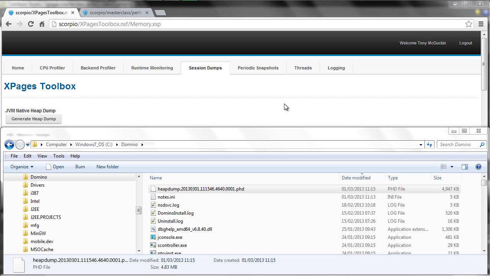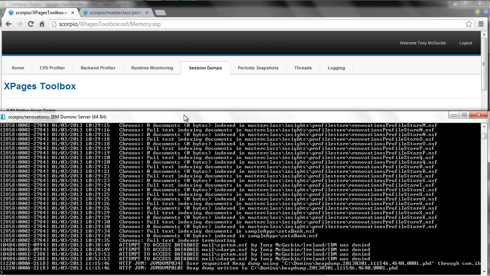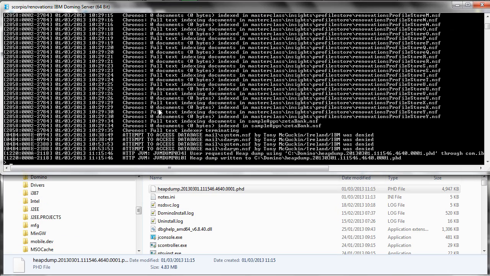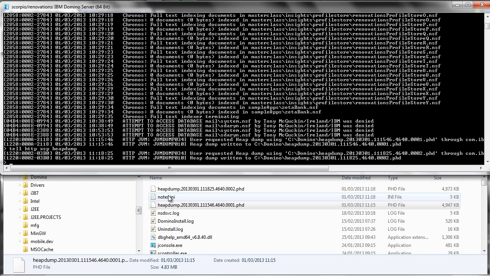So that's where your third-party tools come into play, whereby you can analyze the information within that portable heap dump file. And also, as described earlier, if we take the Domino Server console, and let me just bring it up here, and if I now issue one of the new HTTP XSP commands to generate a heap dump, we can see the same type of operation being carried out in that our Domino server goes off and creates the new heap dump file in the background, as you can see here.